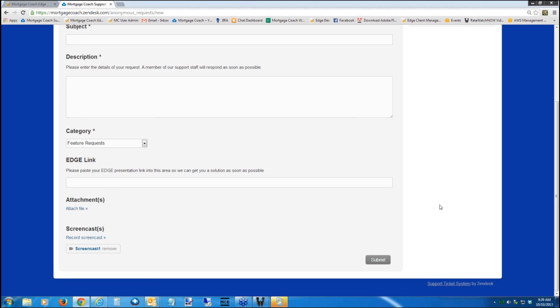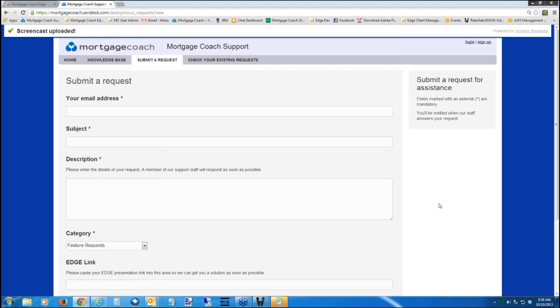A lot of the times, I hear that when people first come on, the immediate thing they want to do is talk to support on the phone. We don't offer phone support. However, we can do you two times better. We can not only see your screen by doing a screencast, but we can even go into your record, with your permission of course, check out your data entry and give you options on how to fix it. And we can even record that screencast for you and send it back to you, so you'll have the exact answer that you need right away.